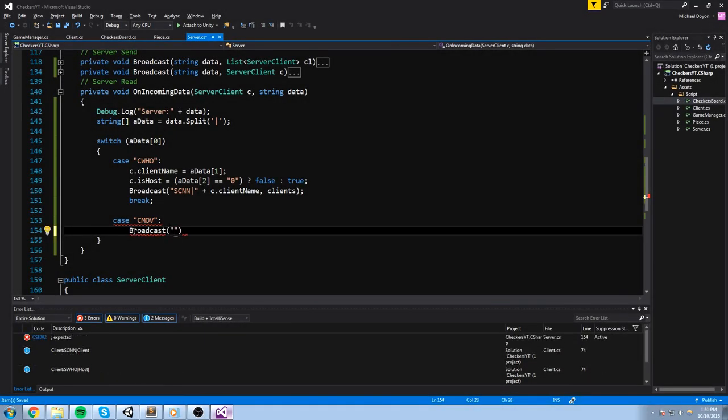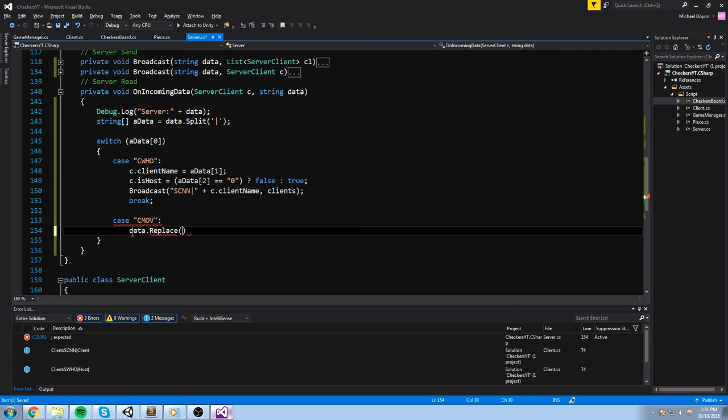And now we could go and just write the whole thing. We could say smove bracket plus data at index 1 plus, you know, do all that kind of stuff again and again and again. But what I'm going to do instead is just simply hack this a little bit. I'm going to take my data and just replace the first character. So in this case, the first character would be the old char.